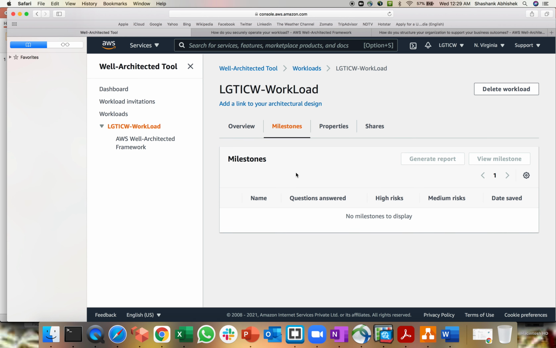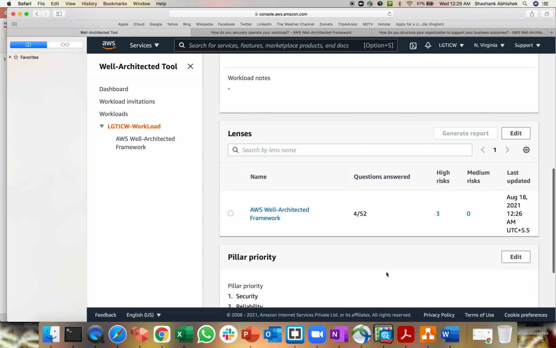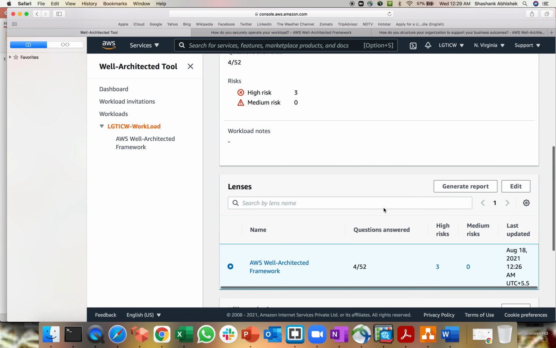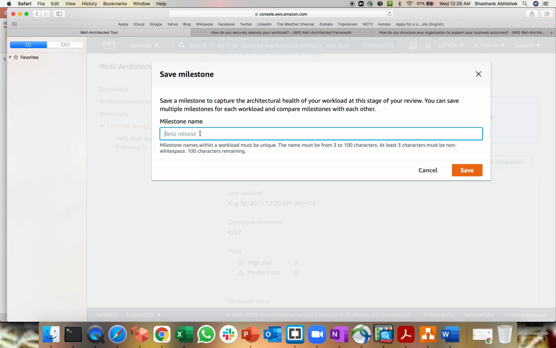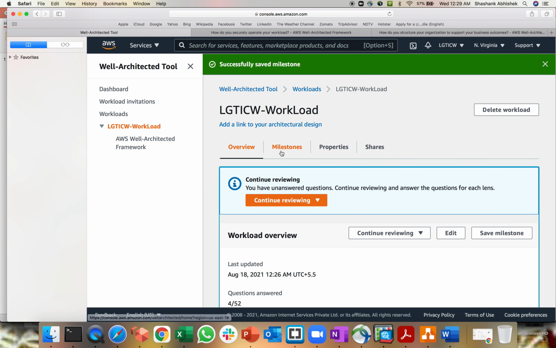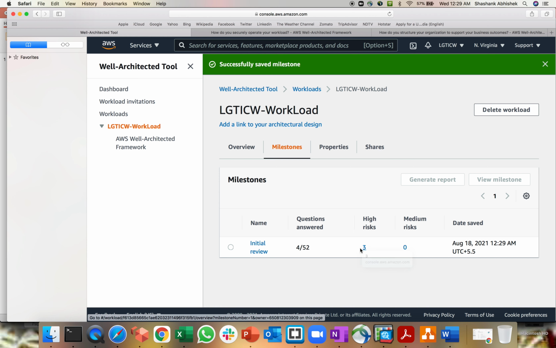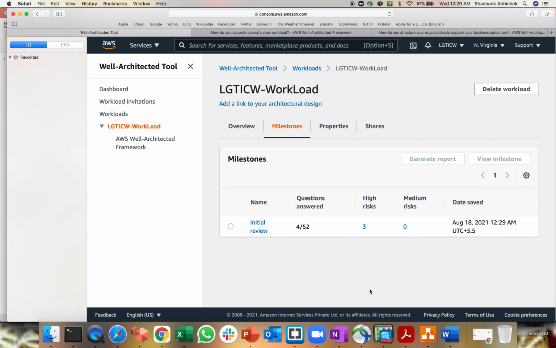In the milestones section, what milestones are all about is basically, this is an initial milestone, right? We are reviewing it again, right? So if I go ahead and do a save milestone, I will name it initial review. Within my initial review, I got to know I have 3 high risk items to take a look at and resolve.